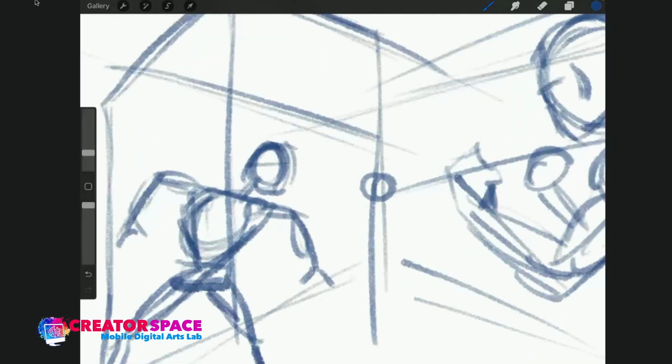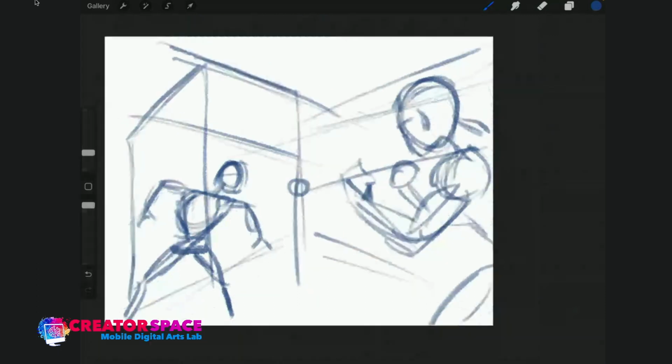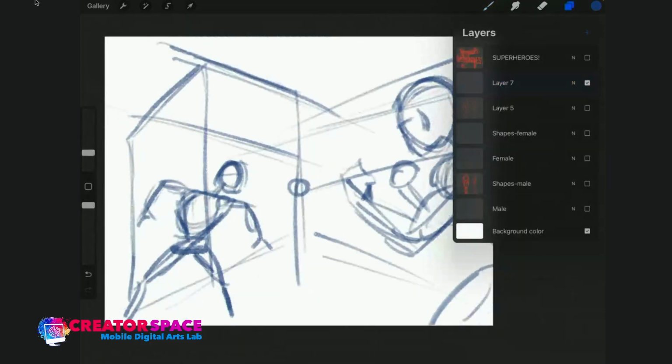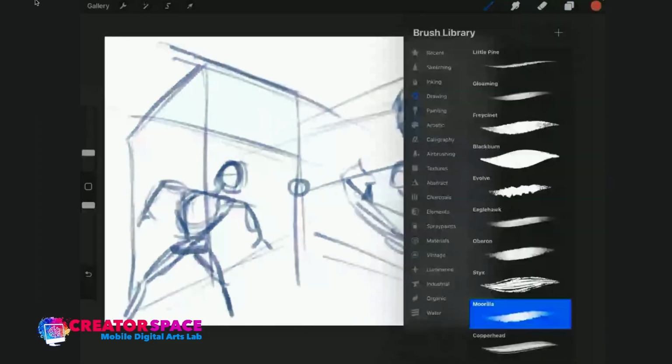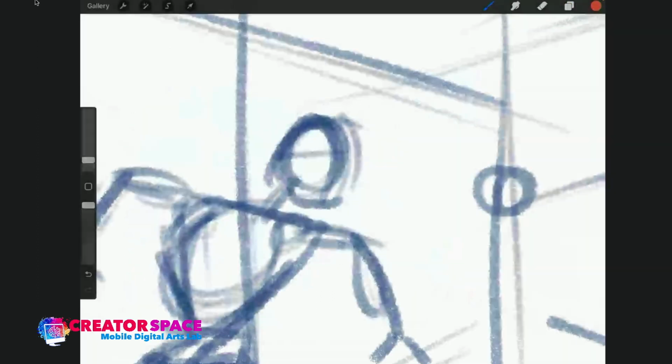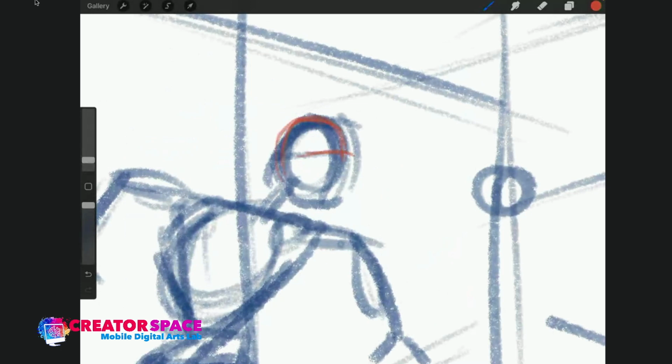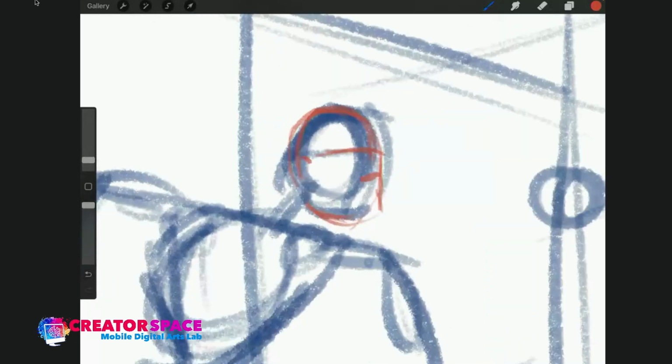Once you have your scene figured out, I'm just going to add a new layer here and add in some details. I'm going to use a red pencil, because then I can focus a bit more on the details. This could be our super villain, or our antagonist, somebody our hero is in conflict with, not necessarily against, maybe they just got the wrong coffee at Tim Hortons or something. I don't know what could have happened between them.